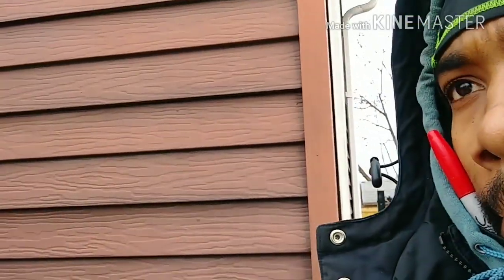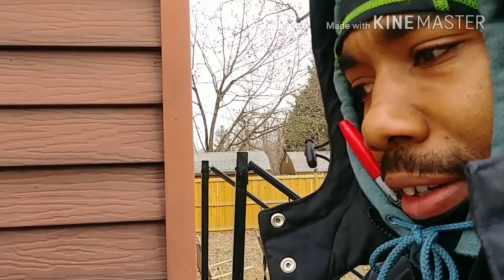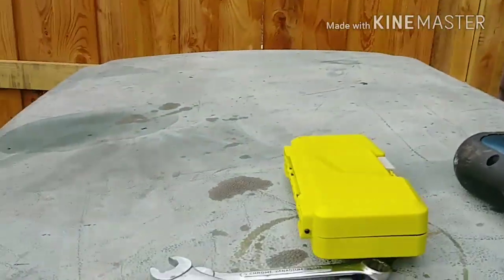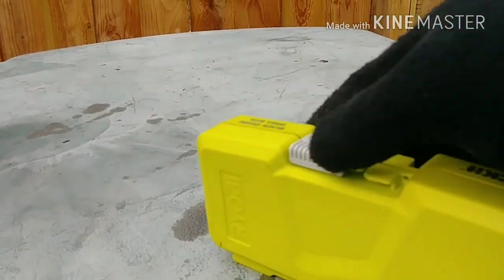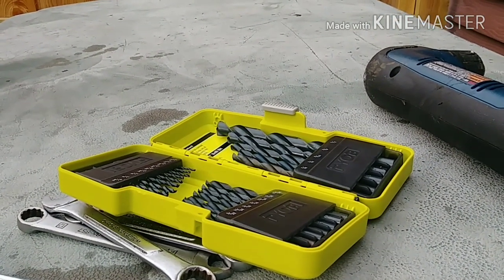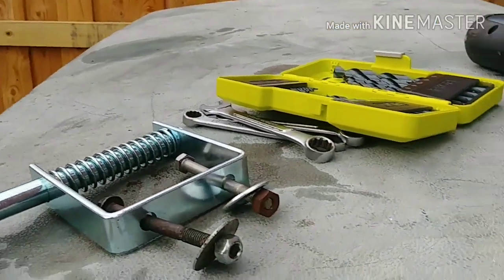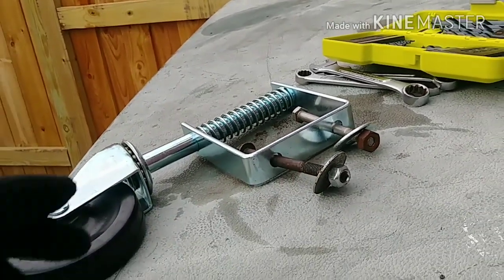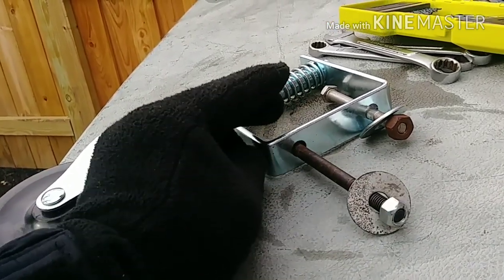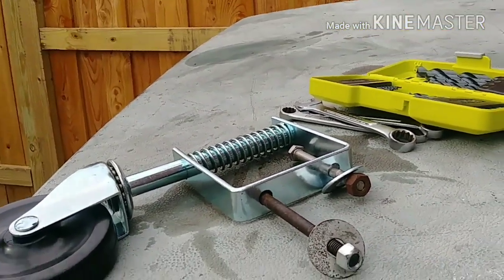After a few days of deliberating, I started this project on Thursday — it's Sunday now. I finally stopped being cheap and went out and spent some money. I had to buy a new drill bit set, which I didn't really want to do, but I couldn't be cheap and mess up the job. Also, the regular size bolts weren't working, so I had to dig through my old sets to find nuts and bolts that were long enough to fit the fence.